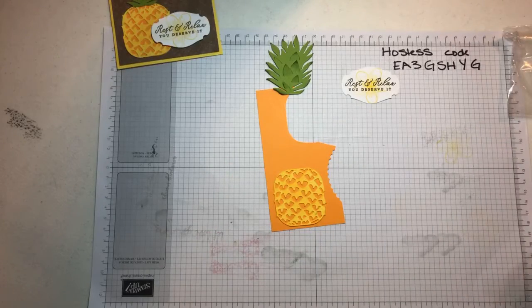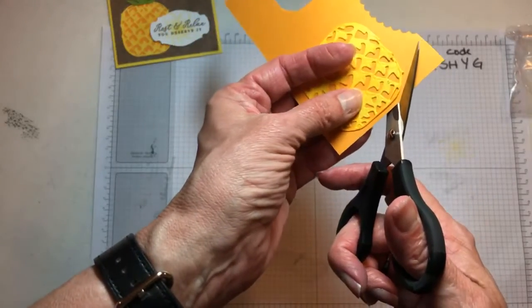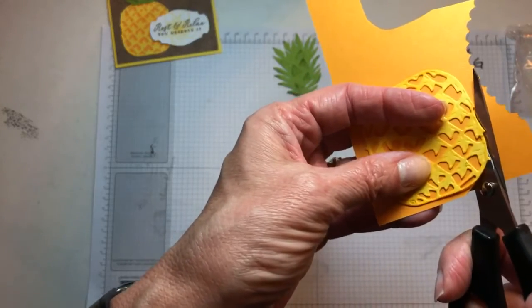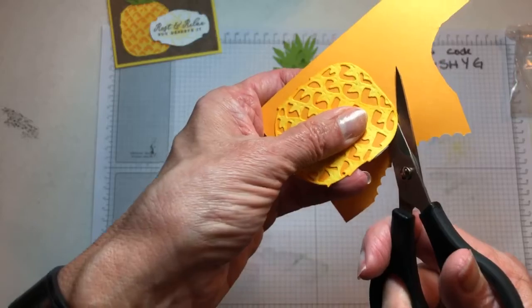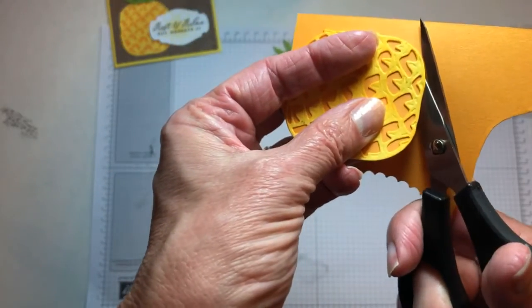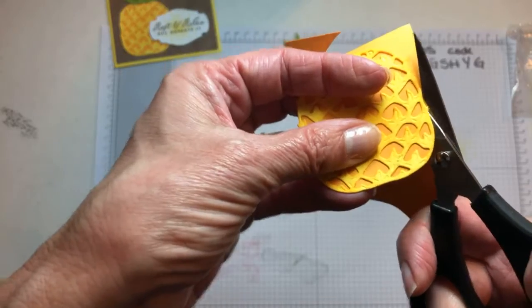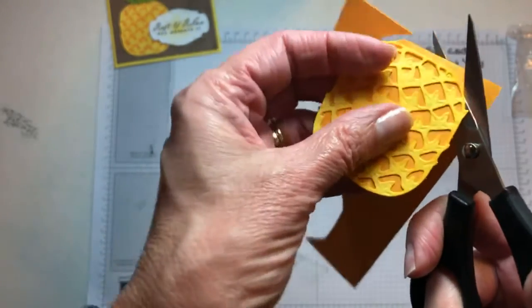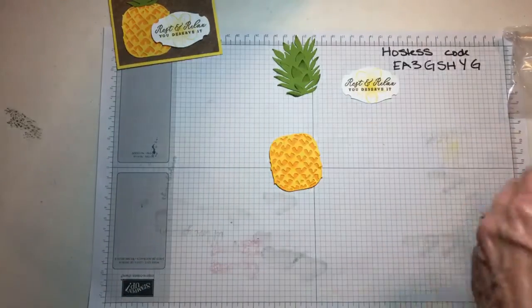Now we're going to take this and cut it out. And so when I did it, I just kind of held it like this and cut a little bit behind. I don't know if you can see. A little bit inside of the outline of the pineapple, because I didn't really want the Mango Melody showing around the outside of it. So if you just kind of cut at an angle like that, and try not to cut your Mango Melody pineapple, then you won't see any of that hanging out the outside of your pineapple. And this was really easy. All these little pieces came out really easily. There. Now we have a two-toned pineapple.